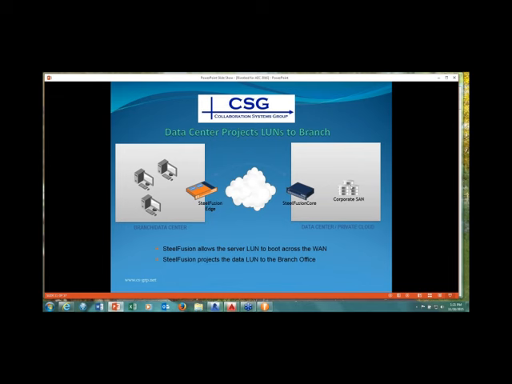So we're managing all of our VMs and we're managing all of our data from the data center. If this WAN link goes down, the data exists out here in a virtual format, meaning these users continue to work as if nothing ever happened, because for them, nothing has happened. When that connection comes back up, SteelFusion Core will then reconnect with SteelFusion Edge and pull any changes that it's made back to the corporate SAN.